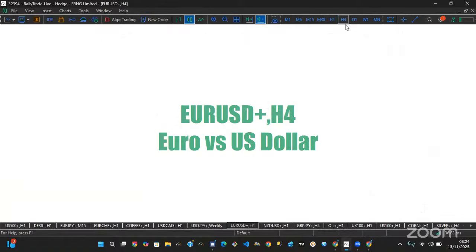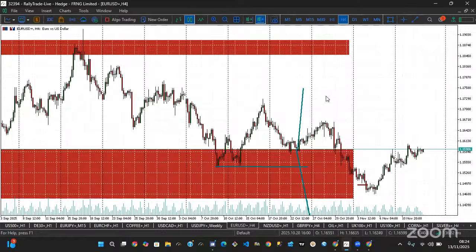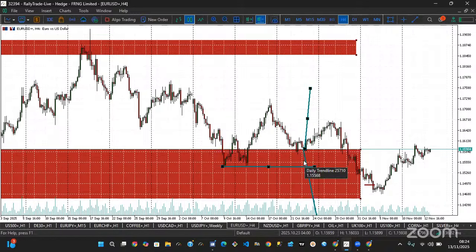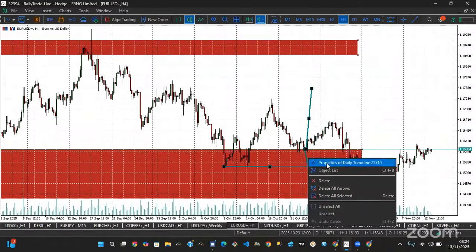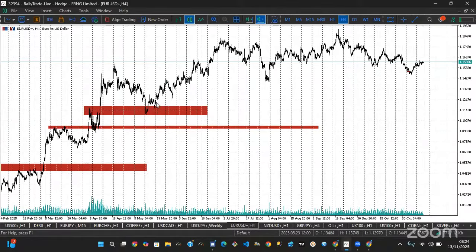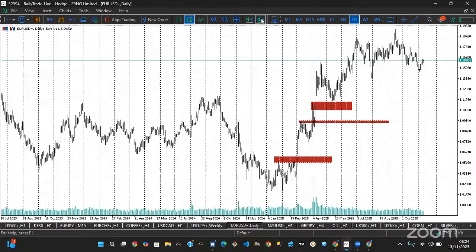Now, if you go to your 4-hour time frame, remember, we usually start our analysis from the top. Sometimes if I'm just looking for a quick trade, I'll start from 4 hours. Let me take out everything that is here and let's start afresh. Okay, all right, we can leave this one here. Now I can either use daily or I use 4 hours.